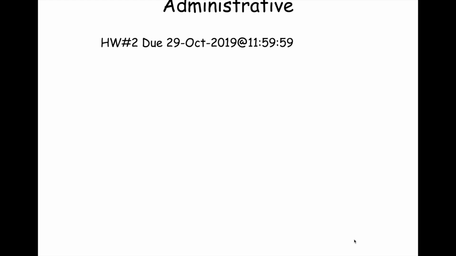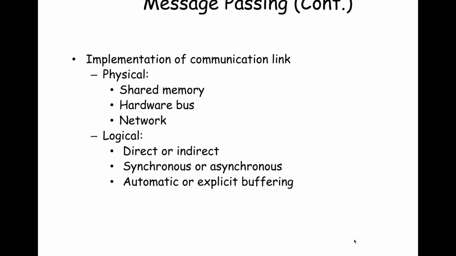No? All right. So where we last left off, we talked about message passing, and we talked about the physical implementation, and we talked about the logical implementation. And in particular, we're talking about the communication link used by two cooperating processes to interact with one another. And from a physical standpoint, you can back your communication link in a number of ways, one of which is shared memory. And we'll see an example of that today in practical terms at the command line through an example.